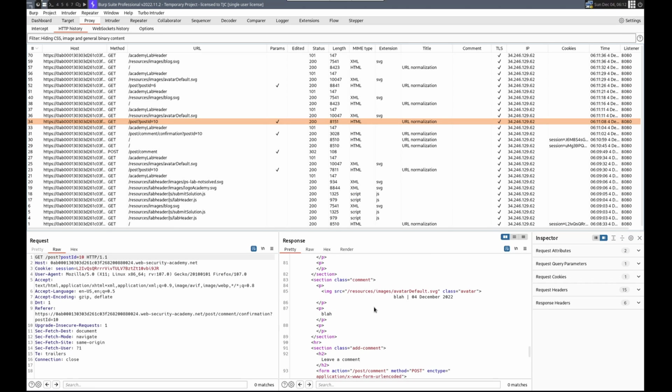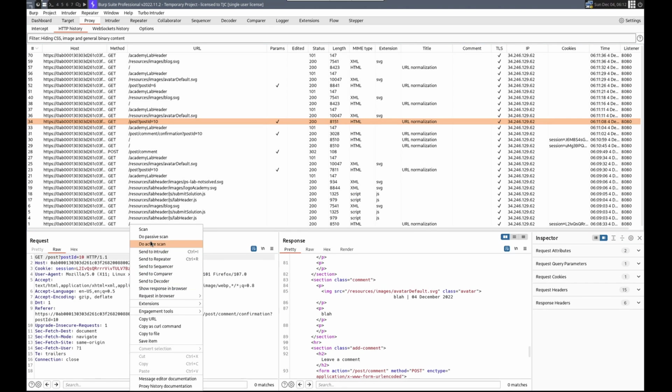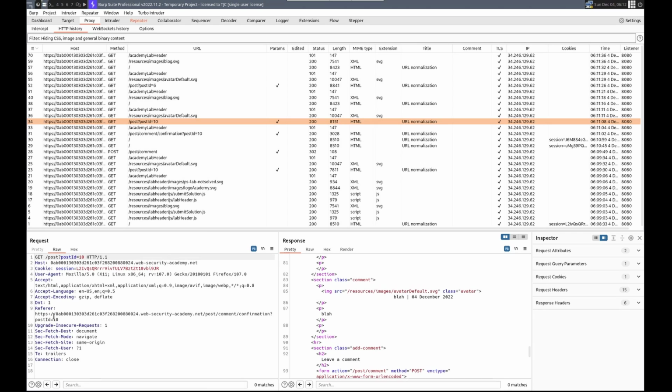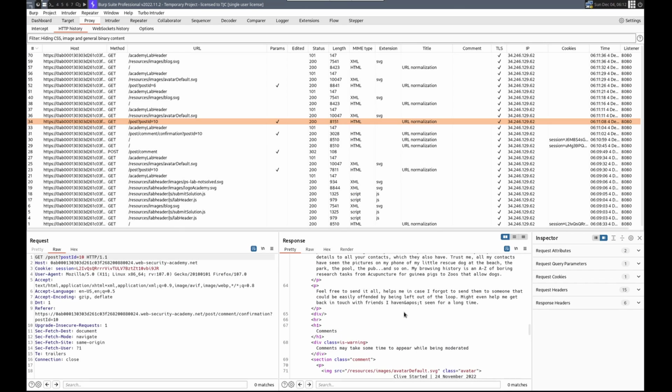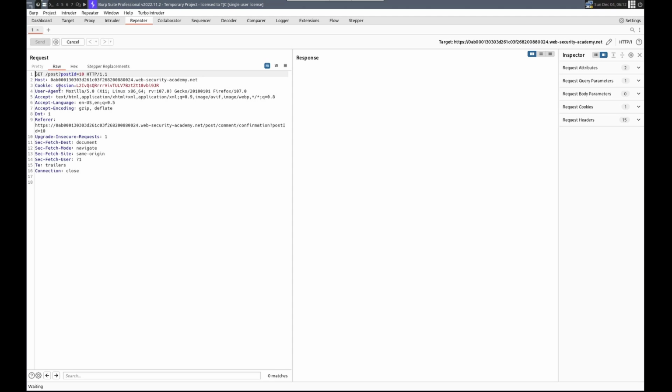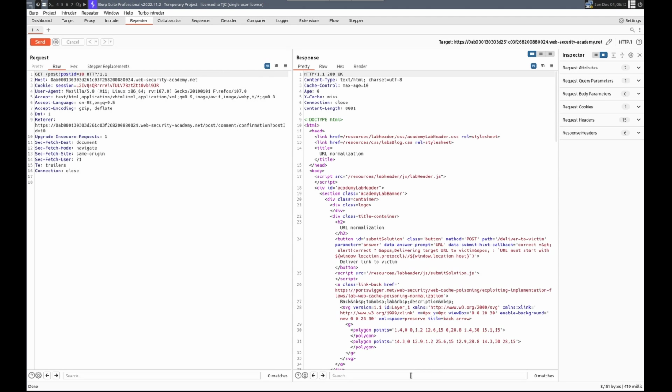And we need it to be a GET, right? Because it can't be a POST. Let's send this to repeater. And look, there's referer. Okay, let's go to repeater. Let's send this as is. Let's check for confirmation. Nothing.